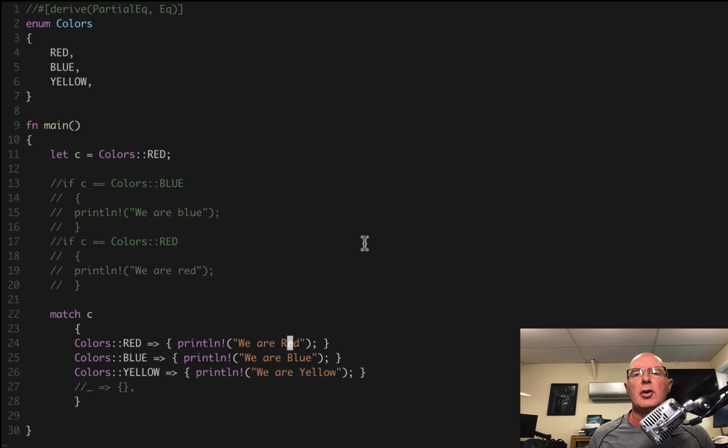So I want to be clear that I am only going over the basics of this, but I want to kind of explain what enums are and how they work in Rust. So why do we need enums? Because almost every programming language has some form of an enum. And what exactly is an enumerated variable?